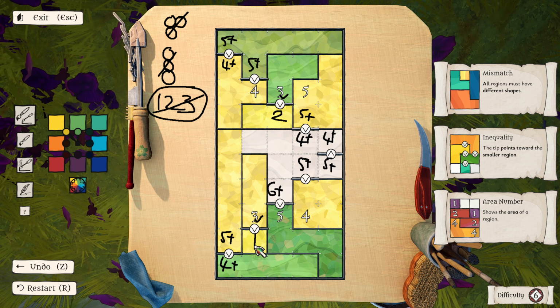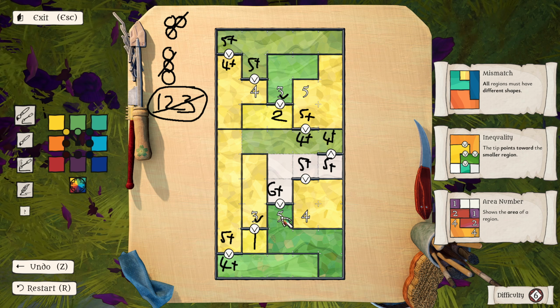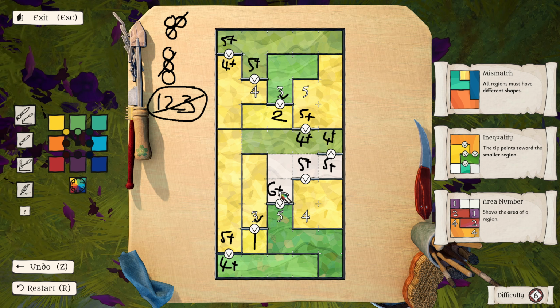Because we have the 1, we have the 2, we have both the 3s. But this has got to be bigger than 5. So this 6 makes no sense to me at all.